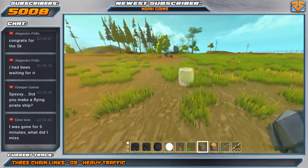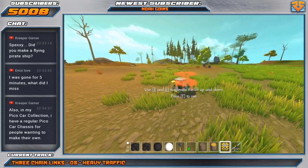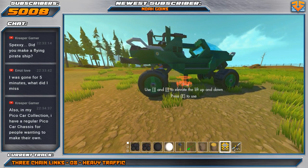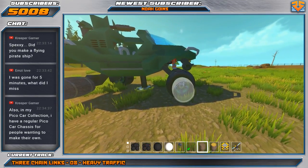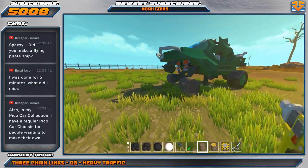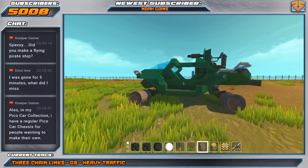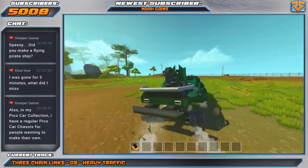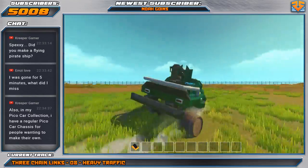Also, what you can use these for, I need my lift for this, and I deleted it from my inventory. Let's bring it back. You can also use these barrels. This can probably be demonstrated very bizarrely with the Warthog. Let's just bring it up there. Let's delete the wheels and put the barrels on. Now, this is probably not going to drive very well at all, but it's going to give you an idea. These can be used as wheels. They do actually attach that way. Why you'd want to use barrels as wheels, I have no idea, but sometimes you just want to do crazy things. So let's get in here, and the barrels work as wheels just fine and dandy. Yeah, quite long for their size, but they work. Actually pretty stably, to be honest.